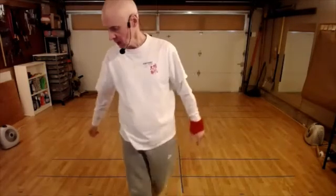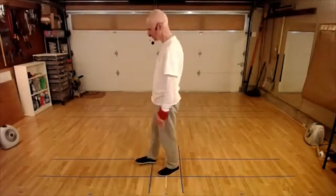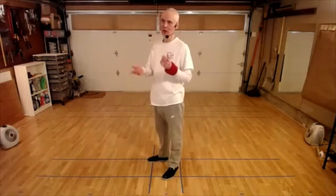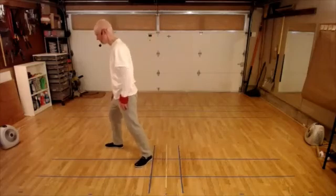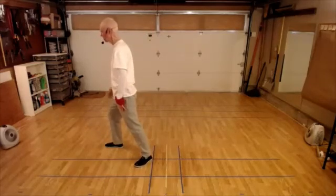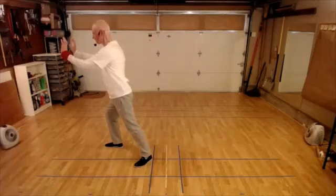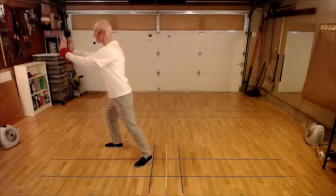Okay, so let us actually start from push, and we'll do single whip, raise hands, and white crane. So we've done push, so we're in a right bow stance, right leg forward, both arms pushing out, palms shoulder width apart, back leg straight but not locked.